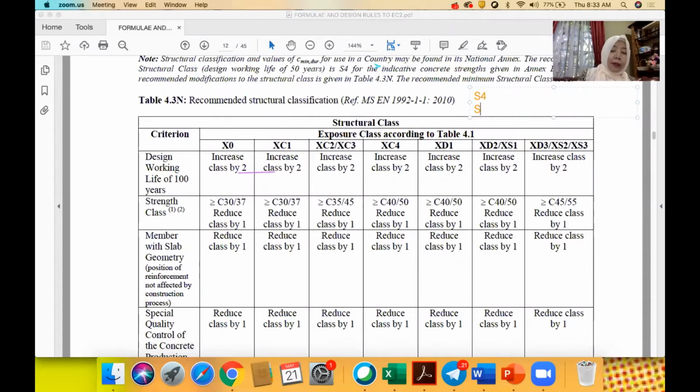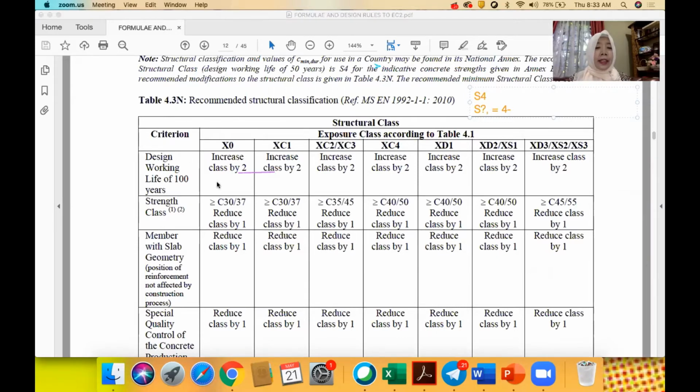We need to find what is the new S. Therefore, take the number 4, S4, and then see table 4.3.